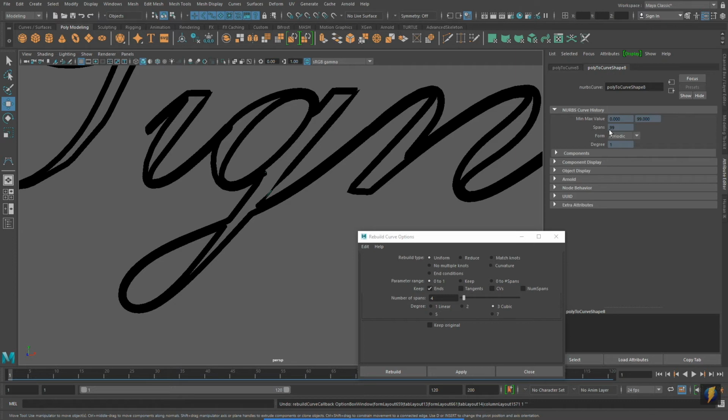And in fact, 99 spans, I'm going to keep it at 99 spans, but I'll still rebuild this curve. We could try a smaller number and see if we can get by with something smaller. Let's see what we get if we try 40. It's going to simplify the form. It's going to simplify the shape, just so you know. And maybe that's not quite enough. I'll just undo that, and I'm going to go ahead and bring it up to 99. We'll keep the same number, and I'll apply that. And that starts to look a little bit better. That might work better for my neon sign.